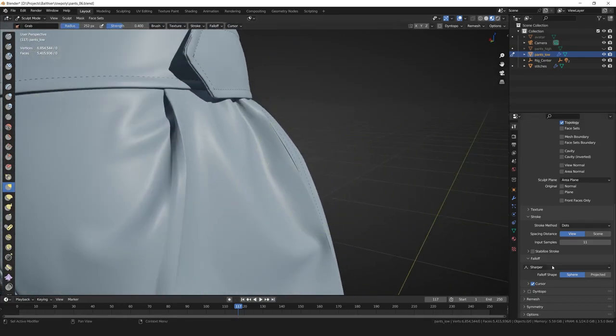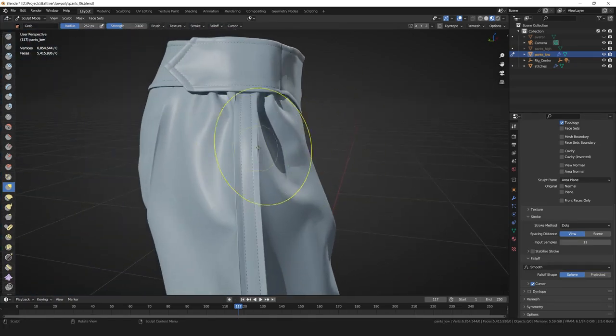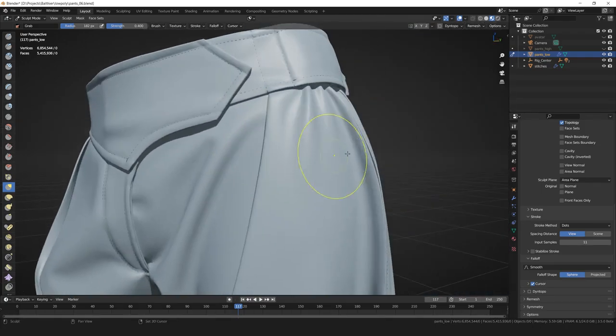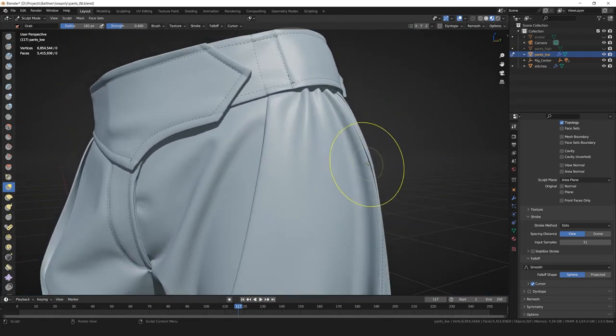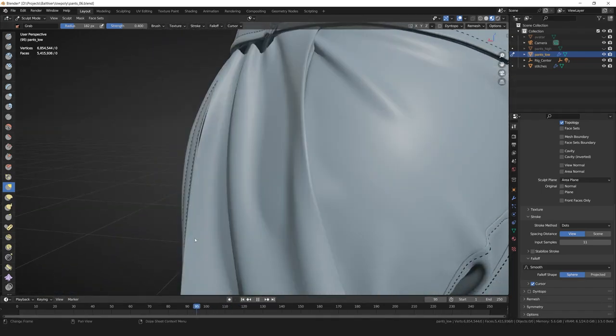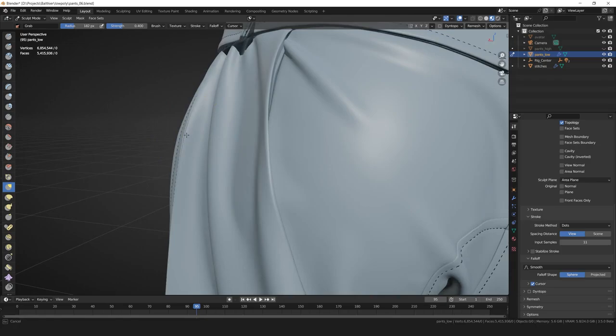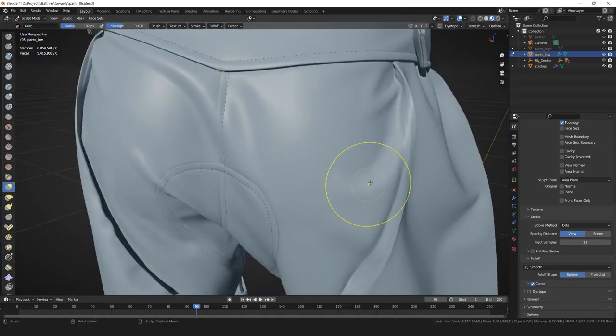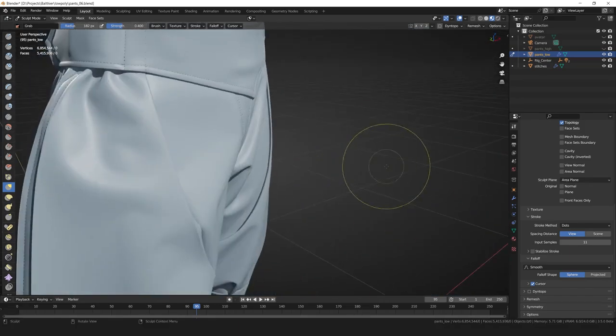And I'm just hunting around, as you can see, for places where some of these panels are a little bit misaligned, or perhaps where the border of the panels are a little bit round, but I actually want the borders or the corners perhaps to wind up being a little bit sharp and angular. So I'm really just doing a little bit of cleanup here to see where there are gaps in between some of the panels and trying to close those.